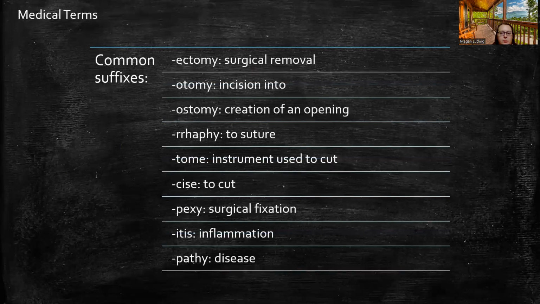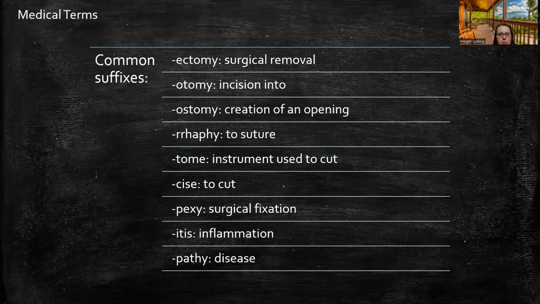So suffixes, some other ones that don't mean pertaining to, you're going to see these a lot, okay? These are all, and I tried to make it more pertaining to surgery, okay? So these are all things you're going to see maybe that come up on a preference card that will be like a surgical case that you might have to pick instruments for or something. So ectomy means surgical removal or to excise, to remove something. So taking something out. Otomy, now notice this and the third one are very similar. So watch your spelling. Otomy means incision into.